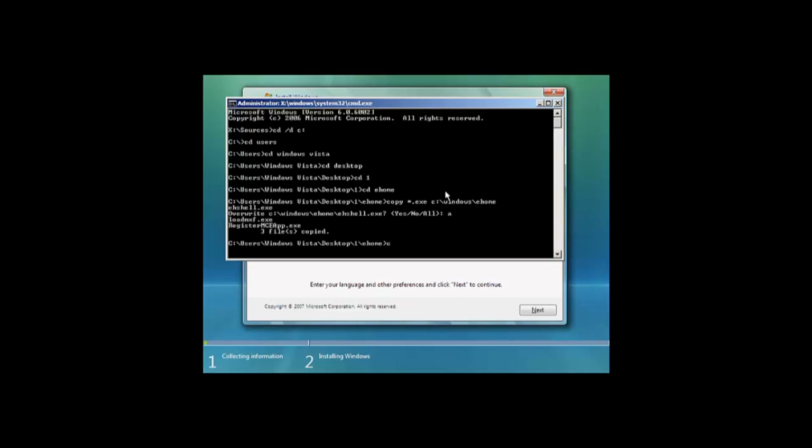Then type again copy *.dll, which copies the DLL files over, the modified resources which are inside the DLL files. Yep, just type copy *.dll to C:/Windows/ehome.